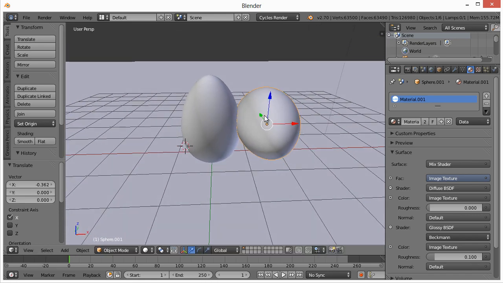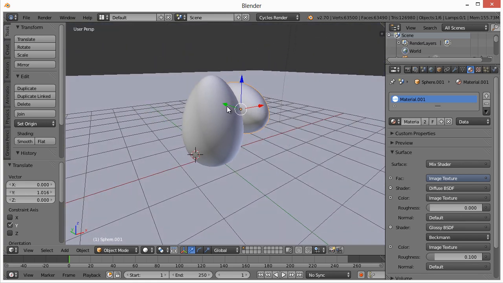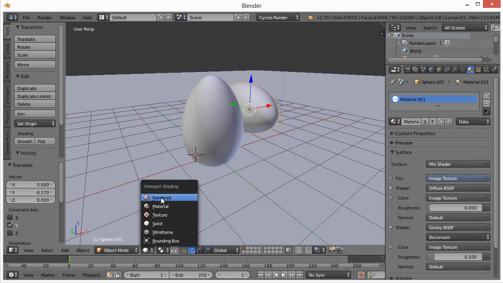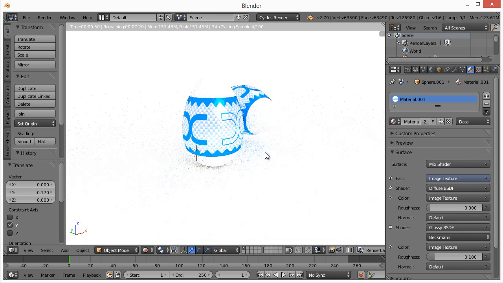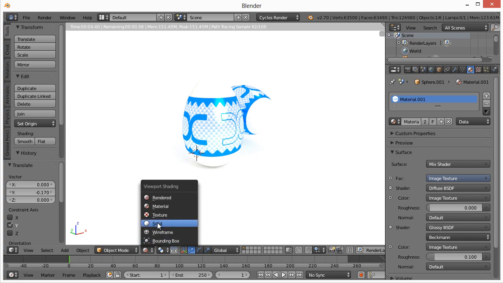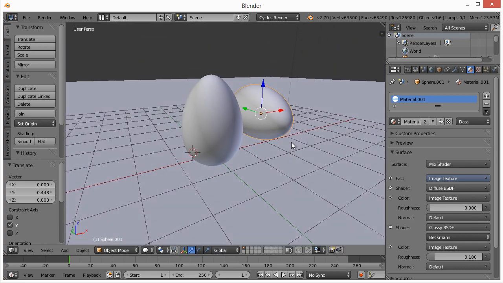All right, we don't want them to collide into each other. Let me move it out. Now if we go back to rendered, we'll see that we have an egg over there, and we'll do one more. Actually, I kind of want that to be a little bit closer, so let me zoom this out. We get more in view, okay?